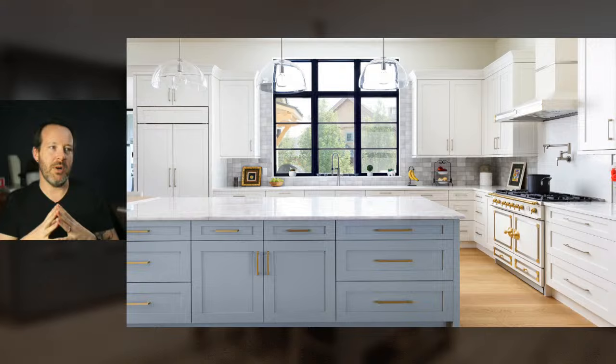I like how they let the slab flow on the back rather than making it matchy-matchy in the center. You'll notice we've talked about lamps in the kitchen on the channel before — this is a trend, but I don't think lamps are still the vibe right now. Helen asks what is above the top cabinets — it looks like some kind of ventilation. If it's makeup air for the space for the amount of air that hood is going to be drawing, that might be an interesting idea. Also, inset doors with the barrel hinges — the barrel hinges where you can see the barrel of the hinge — that's a design feature becoming popular again.